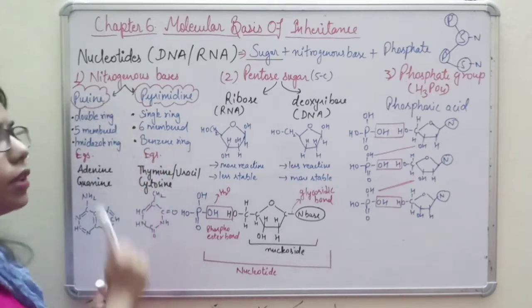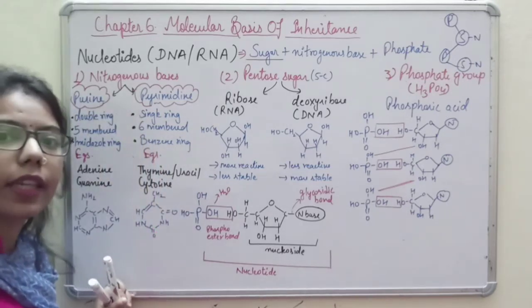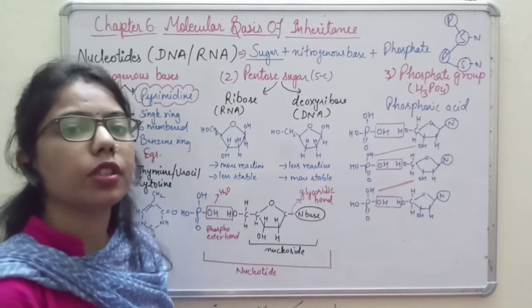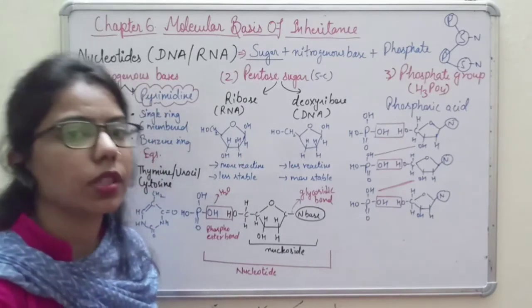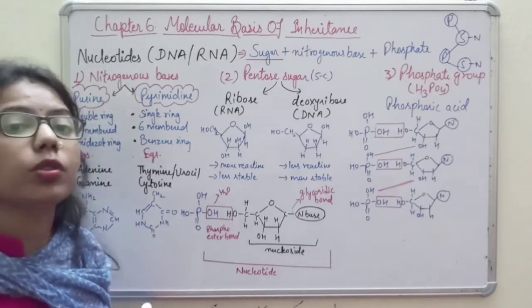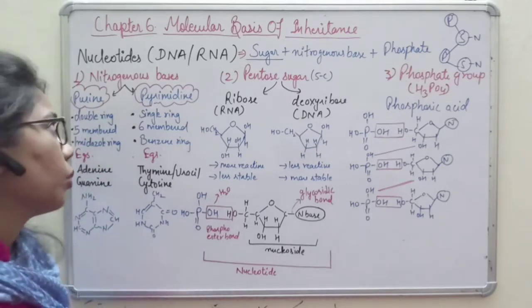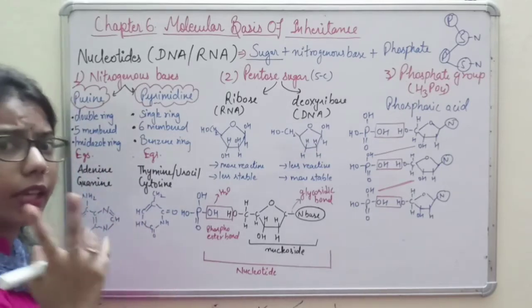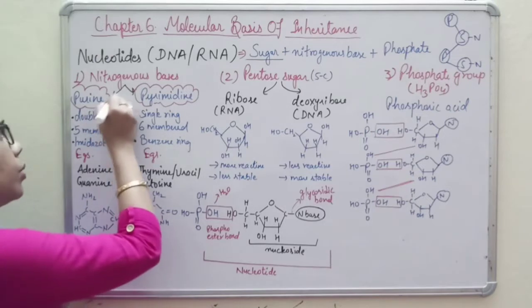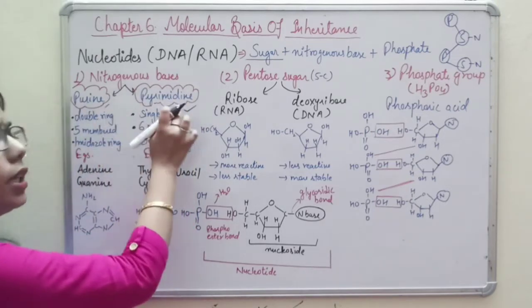Okay, so firstly we have started with the nitrogenous bases. So nitrogenous bases again can be of two types. Nitrogenous bases कैसे हो सकते हैं? Two types के हो सकते हैं. क्यों कह रहे हैं nitrogenous bases? क्योंकि these are the nitrogen containing compound. इनमें क्या present रहता है? Nitrogen. Okay, so on this basis we are having two types. What are they? Purine as well as pyrimidine. Clear? So purine and pyrimidine.